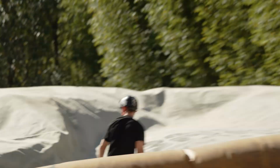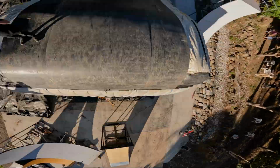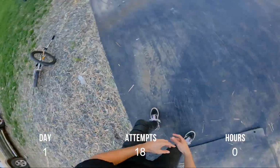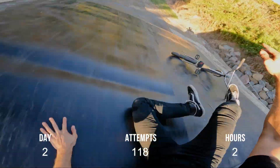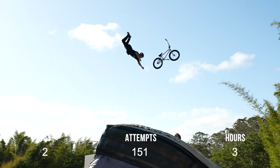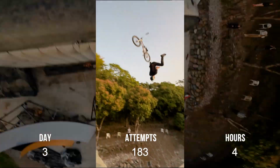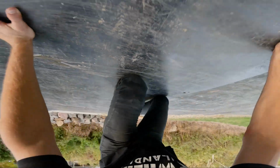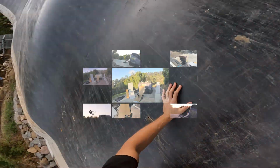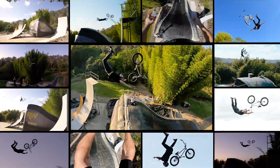I literally just did it. I just did one of the hardest tricks I've ever done on scooter, on bike. That's right, and this is what it took. Oh, dude! Oh! I tried so hard not to throw it in the air.